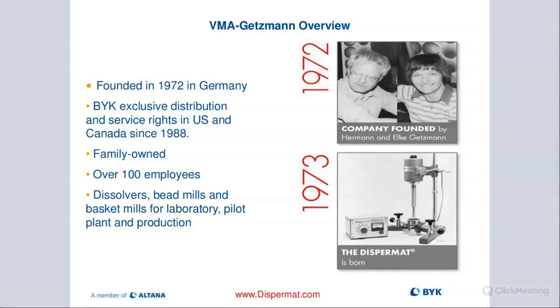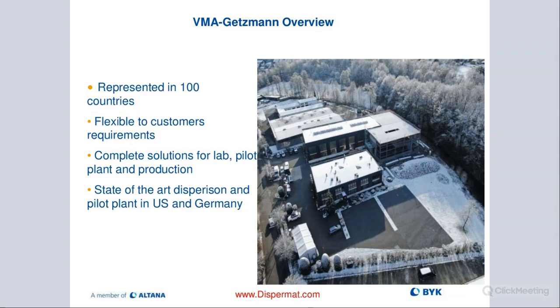We have 8 salespeople out in the field covering the entire United States and Canada. We also have representation down in Mexico and Latin America for the same equipment. The company itself has about 100 employees scattered all over the world. They have one nice production area in Germany, and you can see a picture right here.